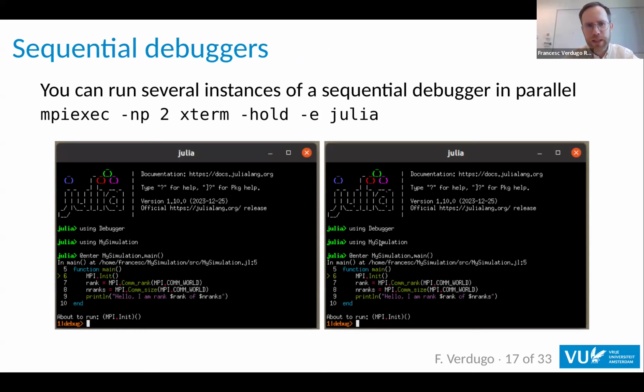Now, if you want to be a bit more sophisticated and use a debugger, you can try to use any sequential debugger also to debug MPI code. And here in theory, you can do this by running mpiexec and deploying several instances of this sequential debugger, running each one of the ranks of your MPI computation. But now it's going to be very challenging, right? Because you will need to advance all these instances of the debugger one by one. You will need to set breakpoints, etc. So I think it's pretty impractical to try to use sequential debuggers when working with MPI.